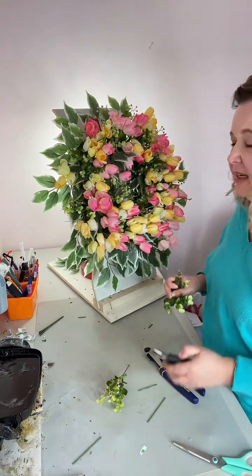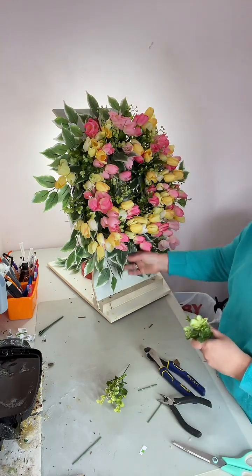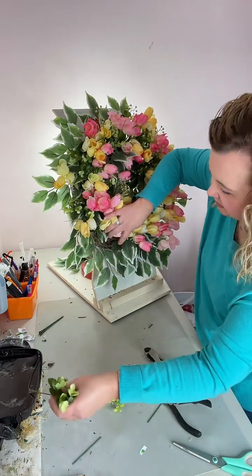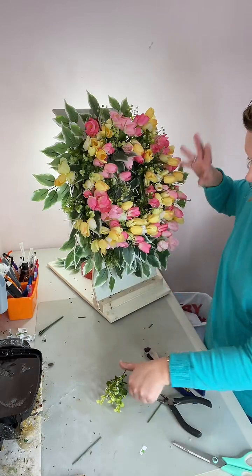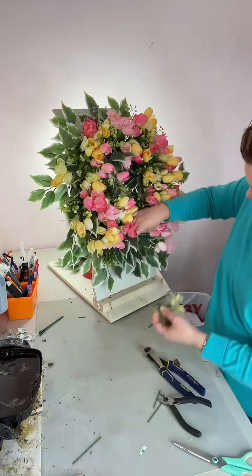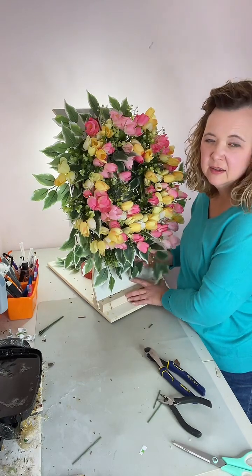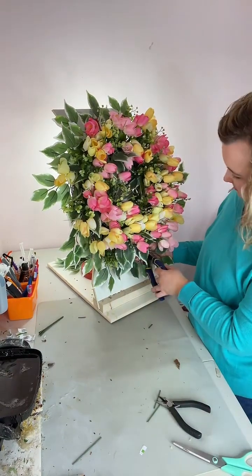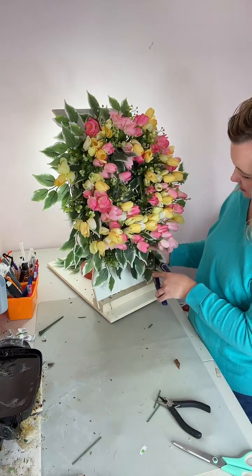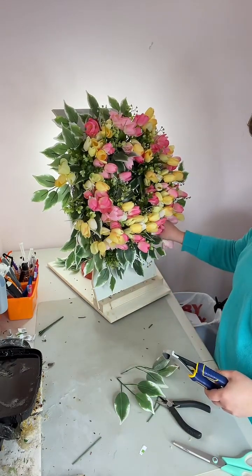What about the middle? It is empty. Yeah, I don't put anything in the middle but the greenery. But if you choose to make this style of wreath, you can totally fill up the middle. And another thing, if you decide like, okay, see this down here? These are a little too long and a little too much, so I'm gonna snip them off. Just like that. I'll save these for later.